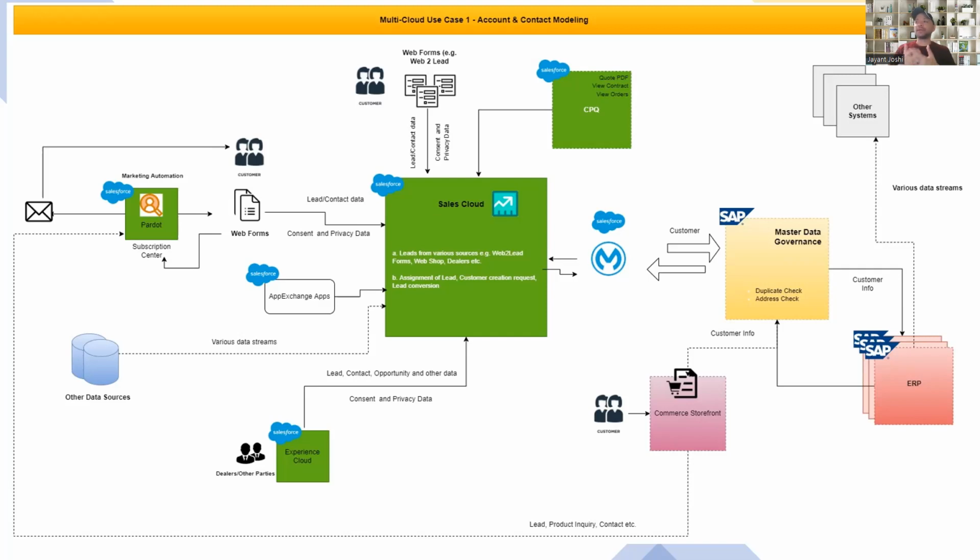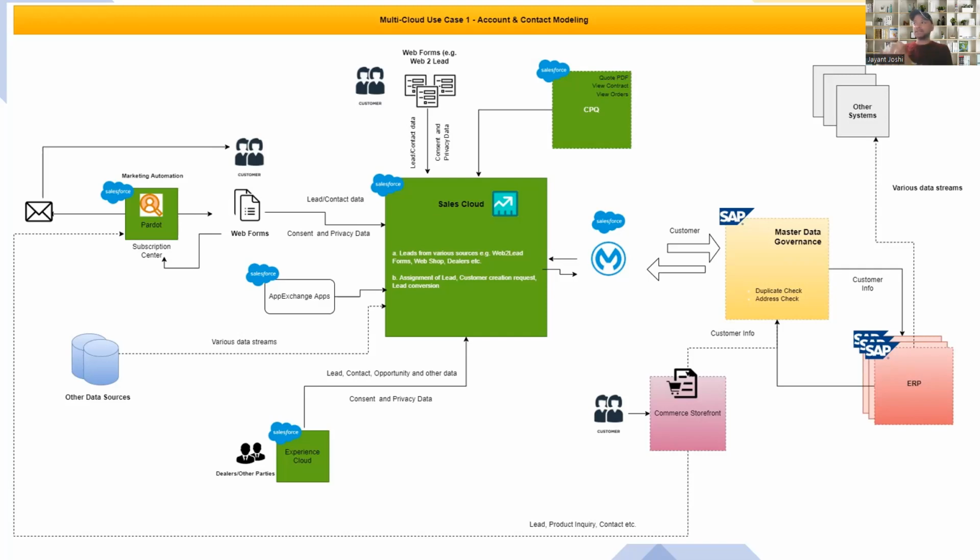But you also have to think about how you convert your prospect to a customer. Typically, in B2B cases, this is done in the ERP. That could be SAP or Oracle, and you must have master data governance in place. Typically, a master data governance system does a lot of validations. It does address checks and VAT number validation. It maintains the account hierarchy. You can have multiple levels of account hierarchy, and this is maintained in the master data governance system. Duplicate checks are very important in the context of accounts or contacts.